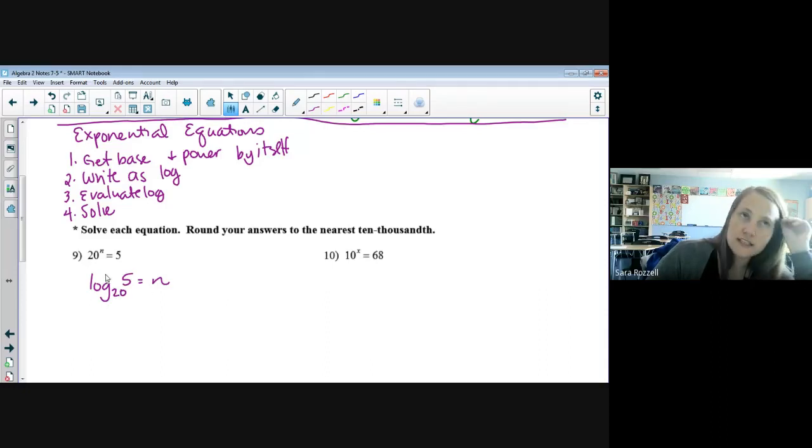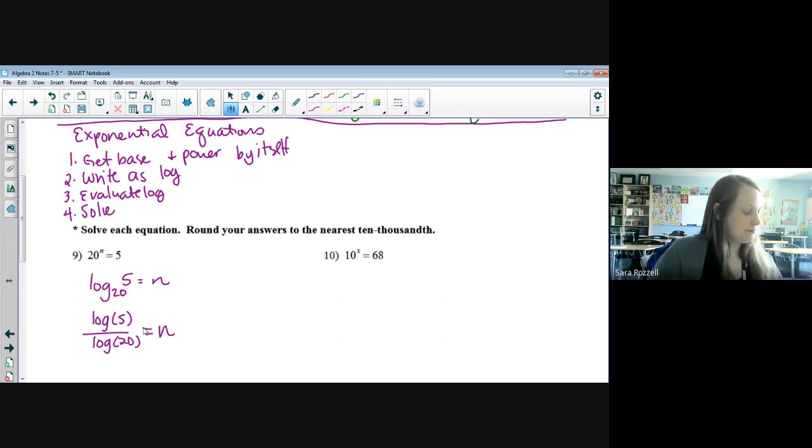So I wrote this as a logarithm just like we've done before. I just switched it into log form. Now I'm going to evaluate this in my calculator, and that's going to tell me what n is. So remember, if I'm evaluating this log, I'm going to put log 5 divided by log 20, and that's how you put that in the calculator to evaluate. Or if no one's disabled your log feature in your calculator, some of them have a subscript area for you to write it. But if they don't, or you're doing it in Desmos, you need to do this. And that was 0.537.